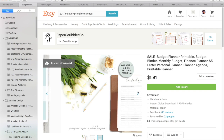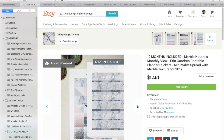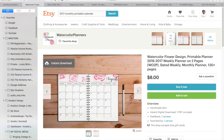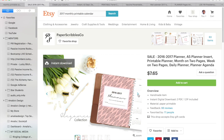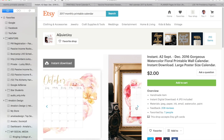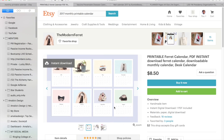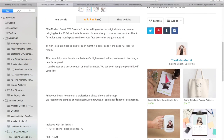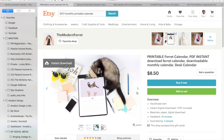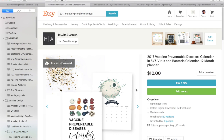And the description really is just the little icing to tell them everything. But in the photos themselves, they should be able to be completely understanding of what they're getting. I think that's a really nice way to do it. So what you'll see now is just me looking through the remainder of the items that stood out to me when searching. And oh, this one, I got to this one and I was just in love. It's an adorable ferret, and would you look at that, and it's not that complicated, but it's so cute. And you can see exactly what you're getting. And it's colorful a little bit.